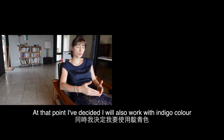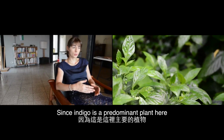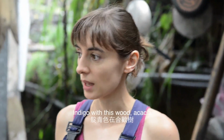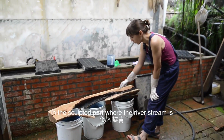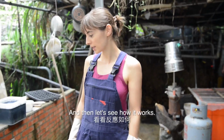The acacia tree, and at that point I decided I will also work with indigo, since indigo is also predominant here. It still grows wild in Yamingshan National Park. Because it's the first time I'm using indigo with this wood, acacia, let's try to pour the indigo in the sloped part, where the river streams are, and then let's see how it works.